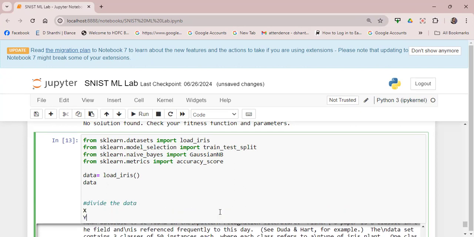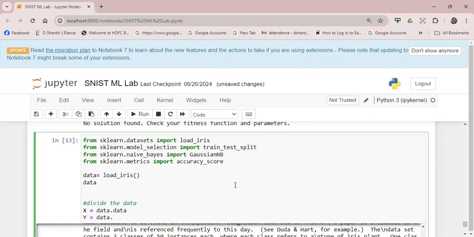X and Y. X is equal to data.data, whereas Y is equal to data.target.